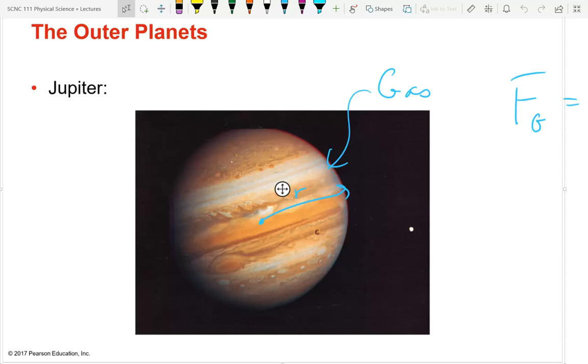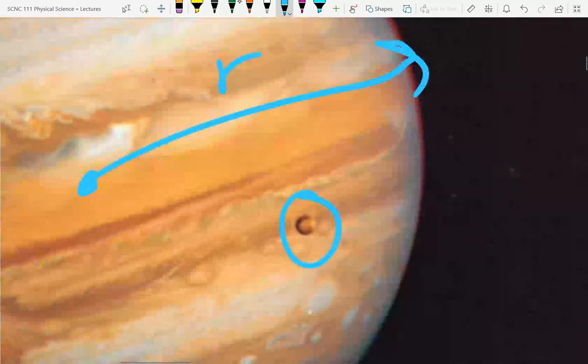Other things you notice here. So we had actually, now that I'm looking at the picture here, I can see better. There is one moon there and one moon there. So we see 2 moons in this picture. The one moon is in front of Jupiter, so it's hard to see. But you see, that's another moon.